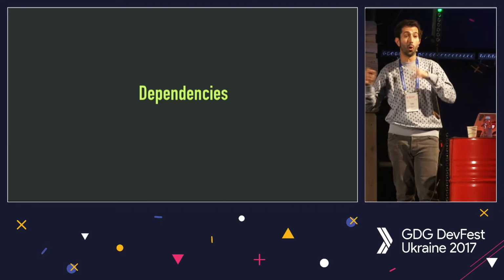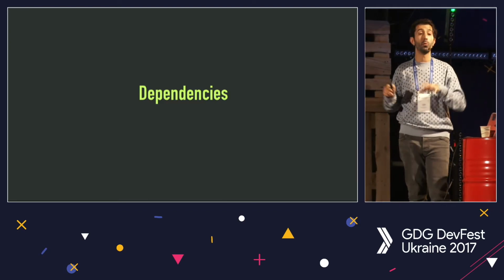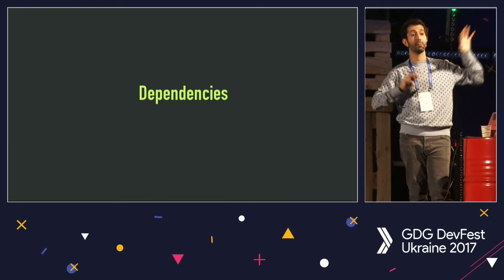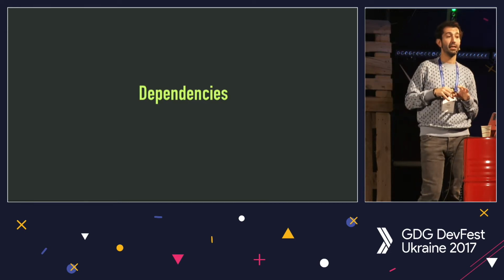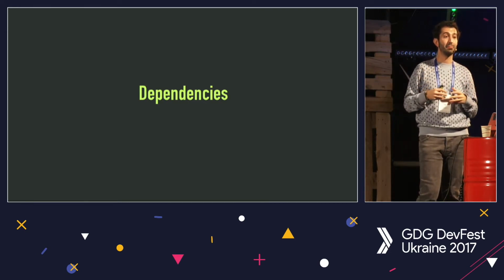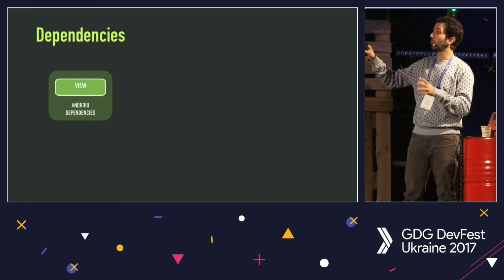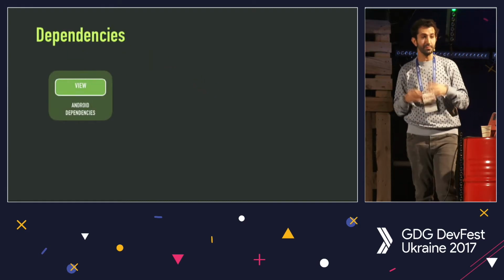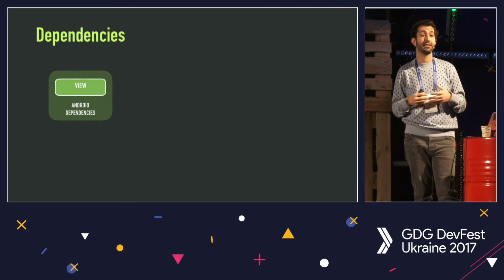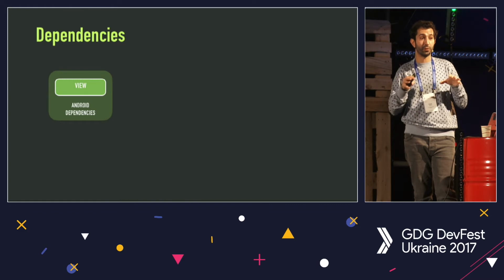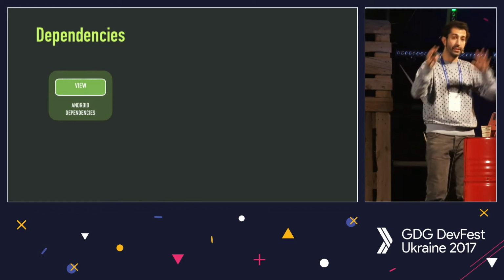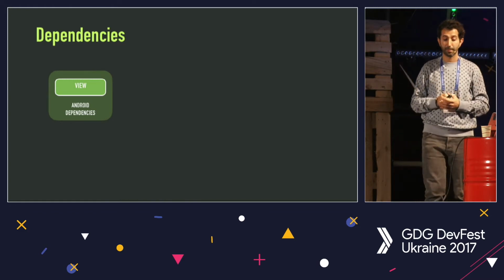Dependencies, or how the dependencies work here, is really important. How we decouple the different elements and modules of our app makes it much easier to test and much easier to maintain, no? So we have the views, which have just Android dependencies. At the end, the views are just activities or fragments, okay? And they have Android framework dependencies. They have the context, they have all the Android components, okay?